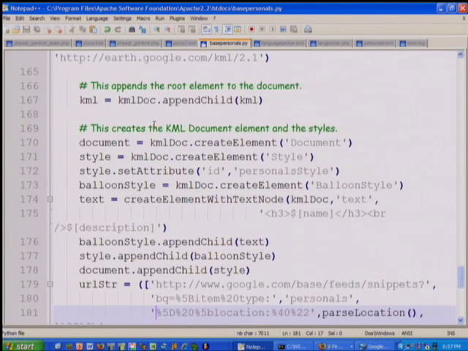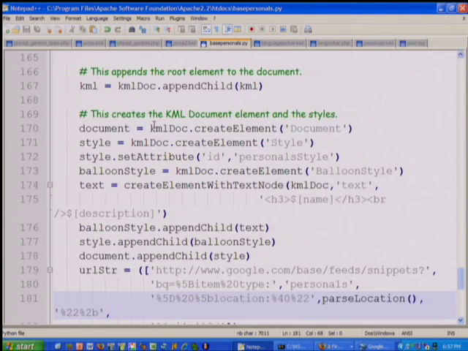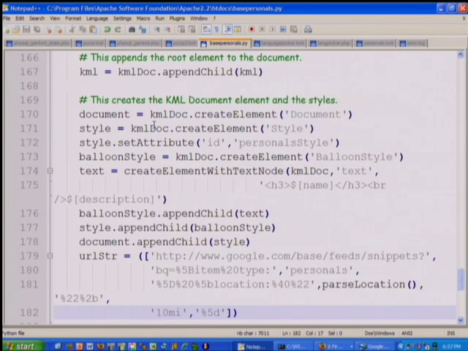And it works, but it can be a lot of effort, particularly if you have text nodes. So when you actually have to put values in, I create a helper function for me that just does that. It creates the element with the text node in it, so I don't have to create the text node, create the element, and then append the text node to the element, and then append the element to whatever the parent element is.